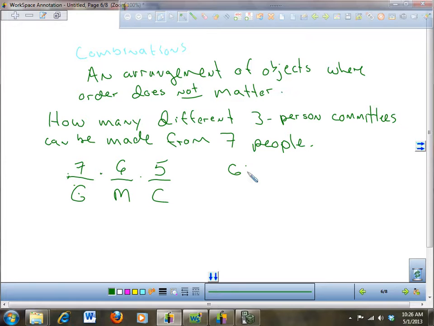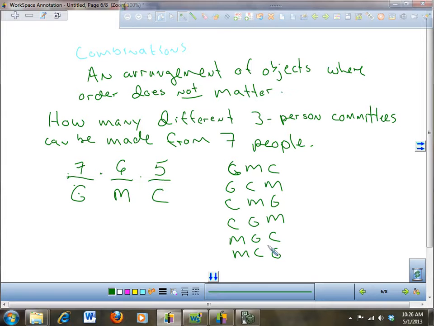Well, there's GMC, right? There's GCM. Greatest common multiple. There is CMG. That's the ticker symbol for Chipotle. Really? You're in the stock market, yeah. Chipotle Mexican Grill. There's CGM. There's MGC. And there's MCG.